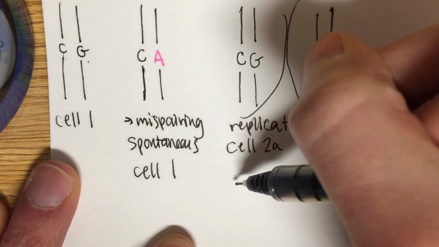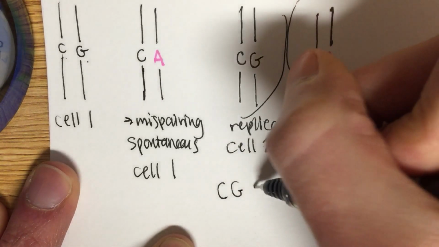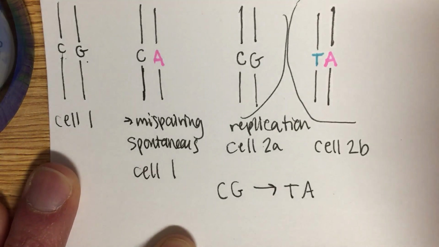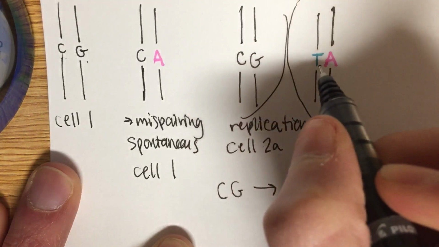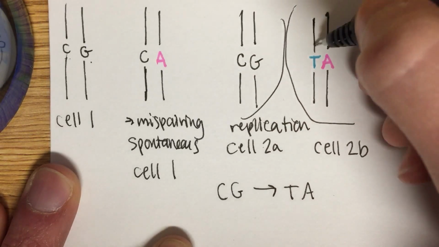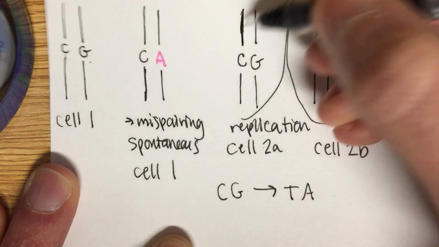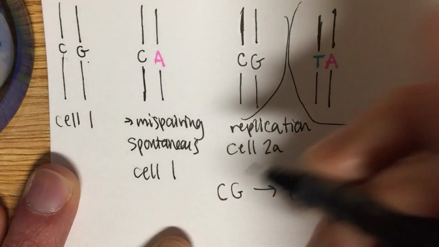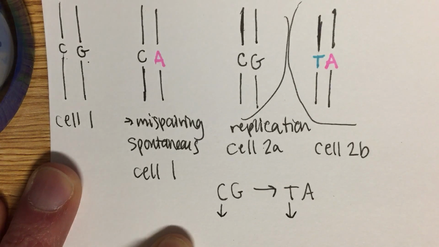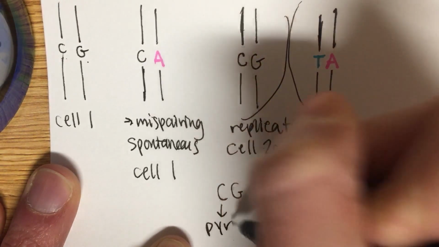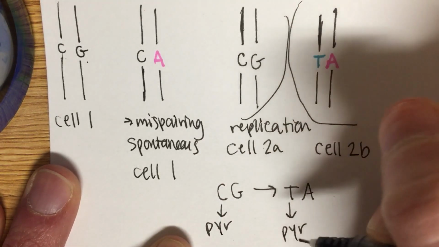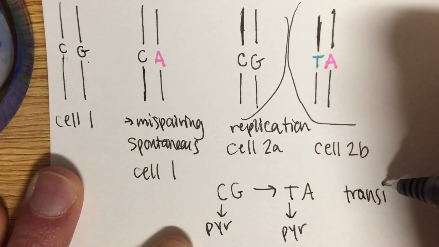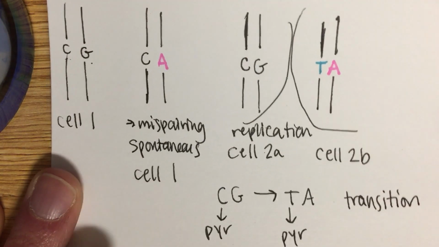And so that means that this mutation is a CG to a TA mutation. To figure out if it's a transition or transversion, you compare the bases to what they should have been. So this strand right here is the same as this strand, besides these just two base pairs. So it's a C to a T, and a C we know is a pyrimidine. We know a T is also a pyrimidine. And so if you go from pyrimidine to pyrimidine or purine to purine, that's a transition. So this here is a CG to TA transition mutation.